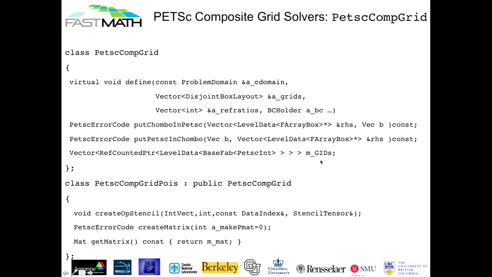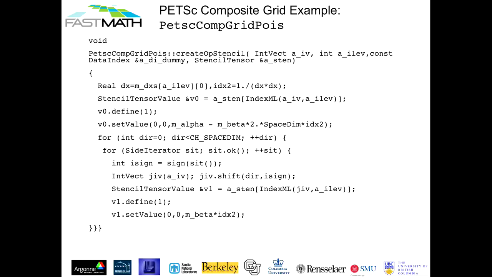This mgids is what's turning a level data of base fab of PETSc integers back to the user. So you can use your PETSc int here now, and with that PETSc int you can talk to the PETSc matrix and the PETSc vector. You saw the mat and the vect yesterday, and then PETSc can tell me how to map that into Hyper, or into the other algebraic multigrid, or the GMRes, or the SOR solver. We don't use this a lot in our production codes. This is very handy for debugging, though.